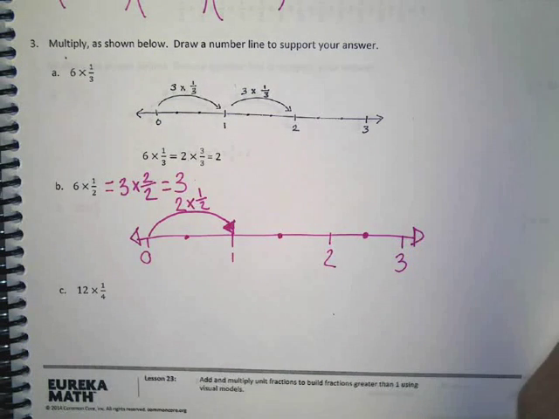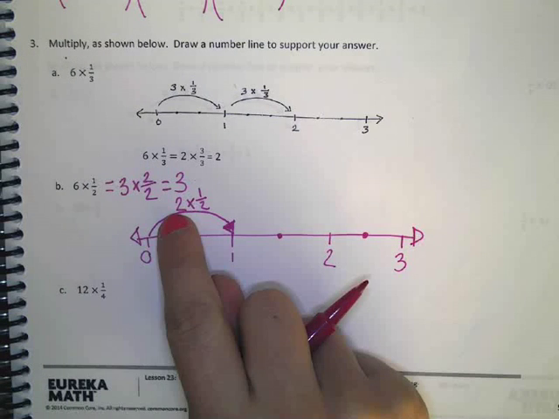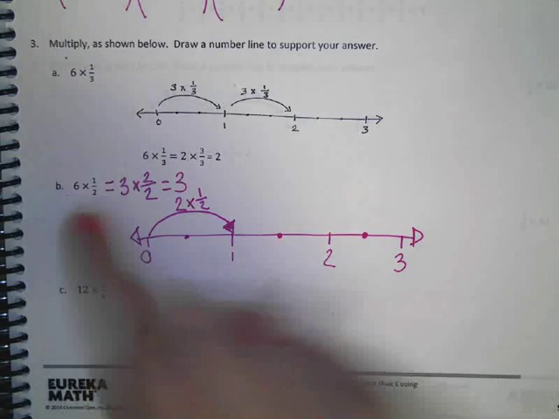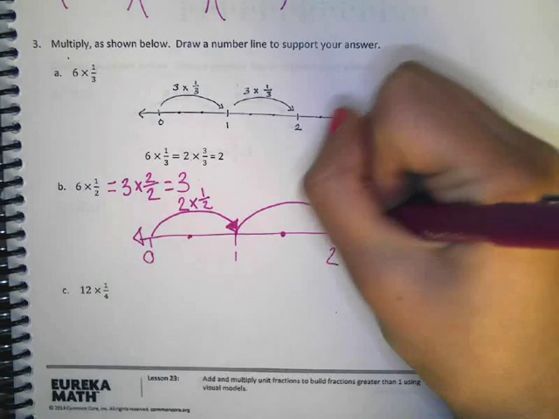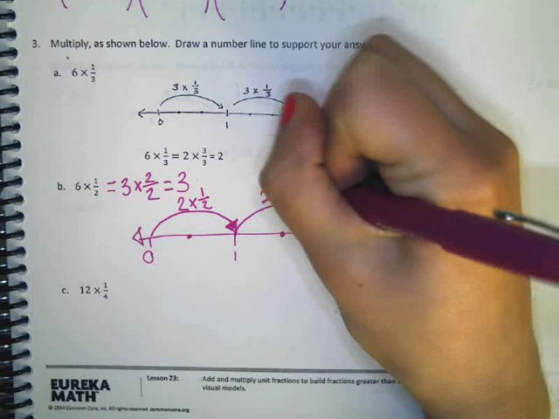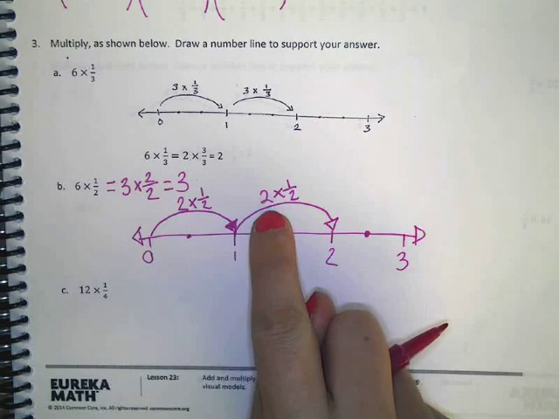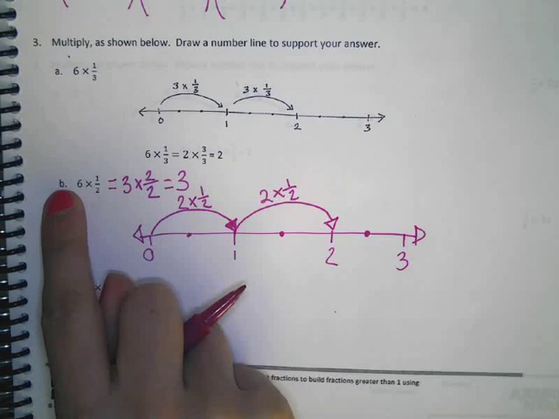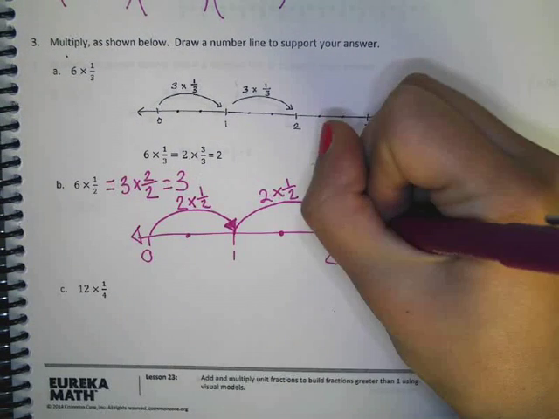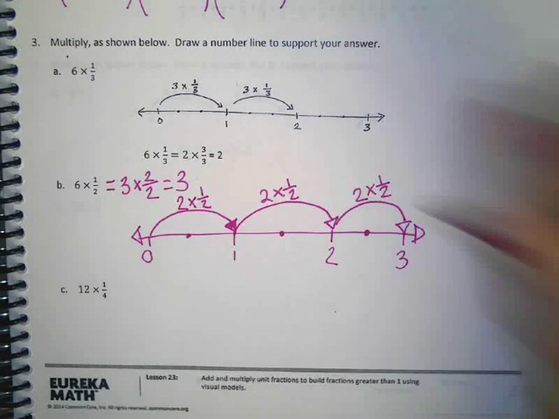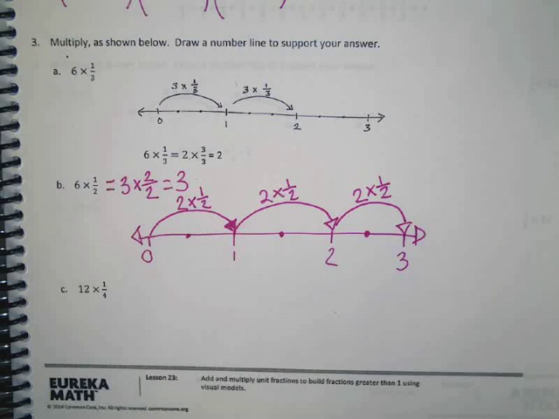You don't have to. All right, so I moved 2 groups of half. I need to move how many groups of half? 6. So I'll make another bump. And that's still 2 times a half. Am I done? What's 2 plus 2? 4. And how many do I need to get to? 6. So I need to move 2 more. Is that where I should end up? Yes? Okay, thank you.